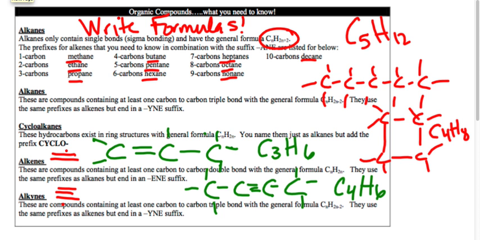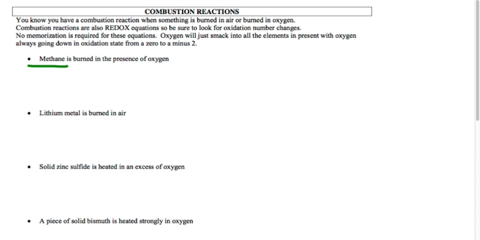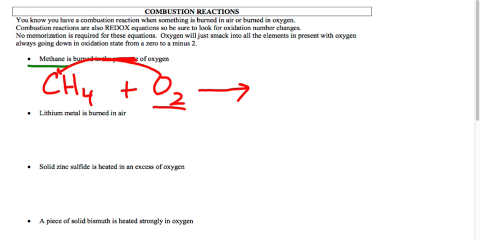So now let's go back and answer our methane burned in the presence of oxygen. What's the formula for methane? CH4. Burned in the presence of oxygen. That is combustion. And again, I don't want you to think oxygen's a catalyst, so I'm going to say burned in oxygen. So what your teachers lied about is you really didn't think about it. You were just like, oh, CO2 and H2O. Why is that? This oxygen smacks into all the elements present. So that's where we get the CO2 and the H2O.